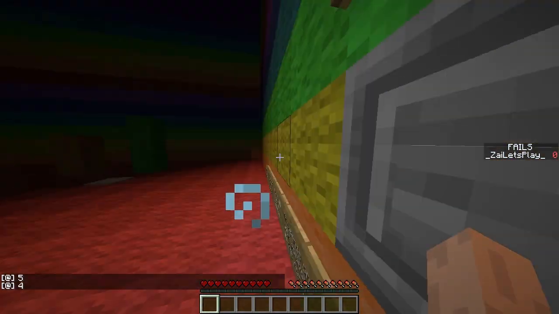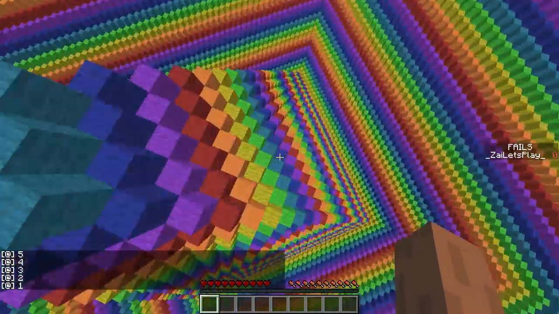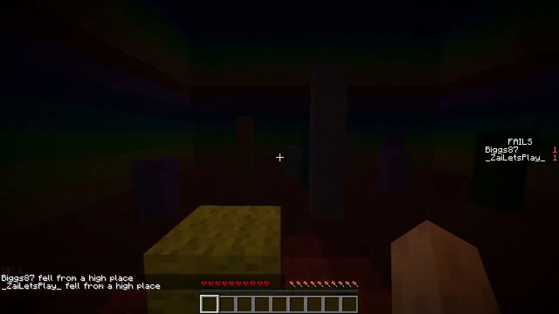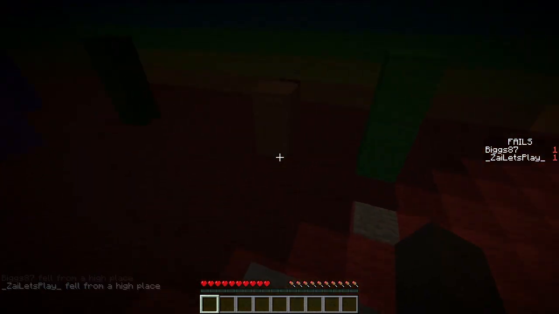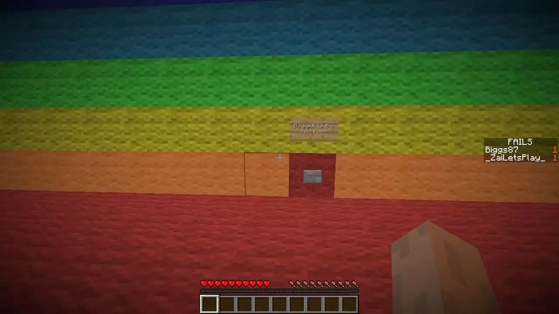5, 4, 3, 2, 1. Whoa, whoa, whoa, I'm dropping. Whoa. I died. Oh, man. So what do we need to do? I'm completely lost. Why is there parkour here? Whoa. I went back to the yellow block.